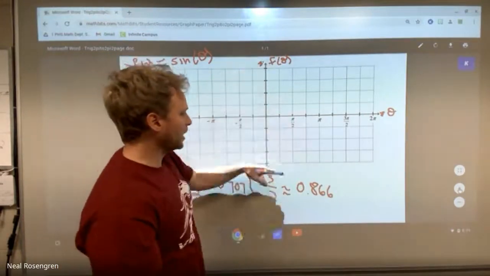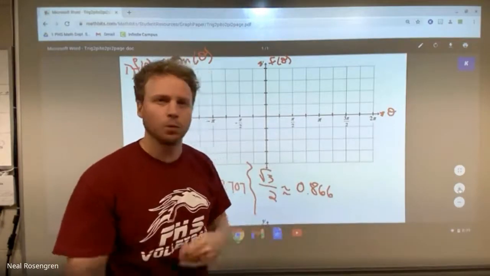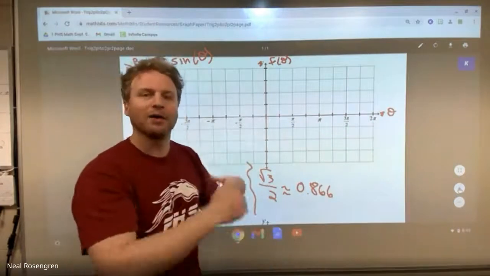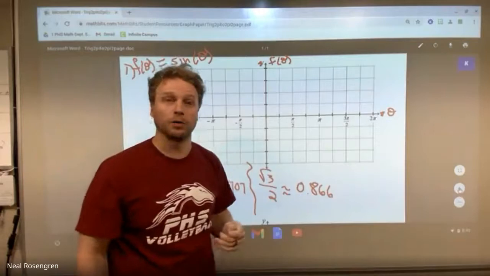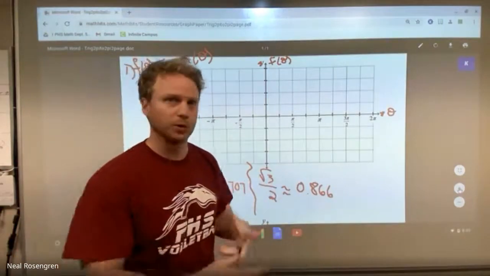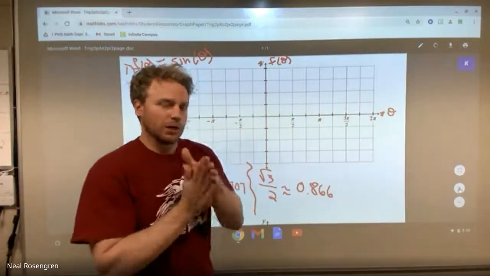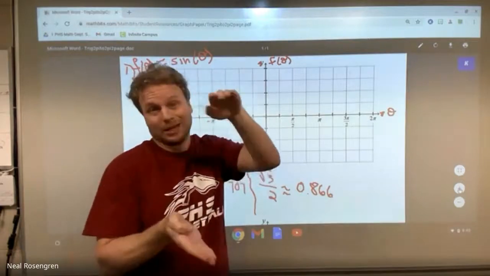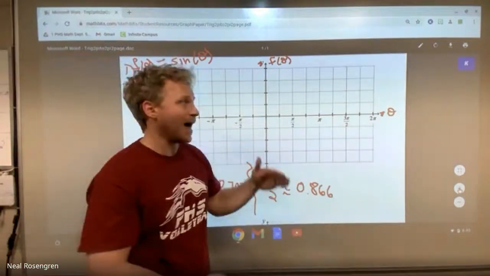And so when I think about scaling my y-axis, yeah, sine is y, cosine is x. Well, I don't care if we're graphing sine or cosine. The y values, f of theta, are either going to be the y values from sine or the x values from cosine. So that part doesn't really matter. Either way, my range is going to be -1 to 1, sine or cosine. So let's use that as our space.